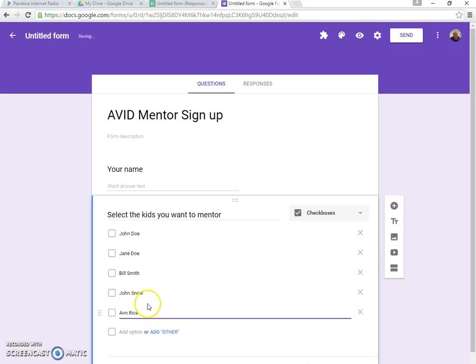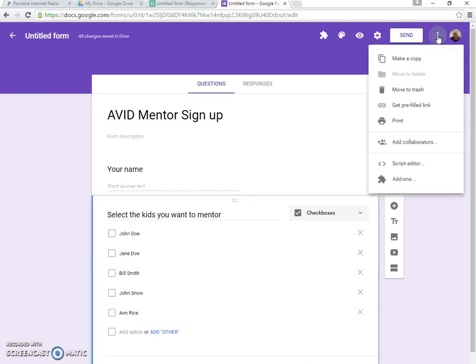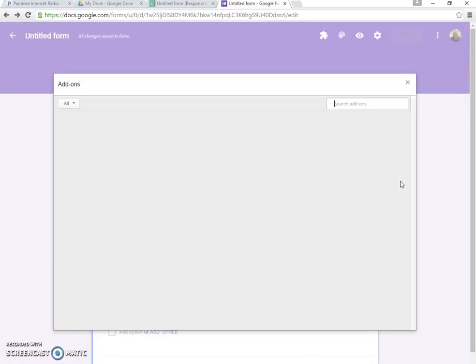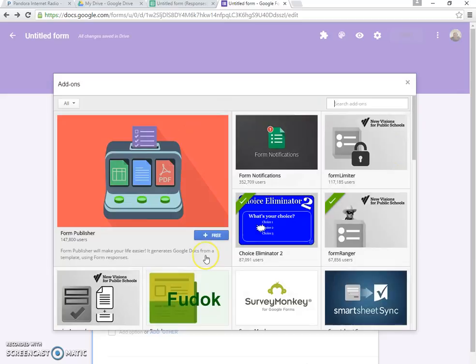Okay, so now let's say that's our names in there, and now you can just move through this, but what you definitely want to make sure that you do is add Choice Eliminator Lite as an add-on to this, and the way you do that is you go to More, and you go to Add-ons, and it's going to pull up all the different add-ons here.